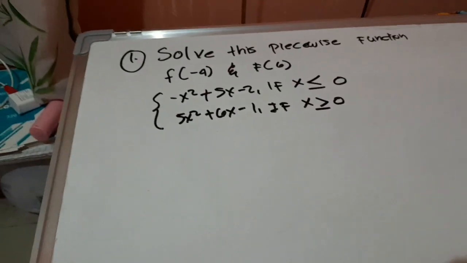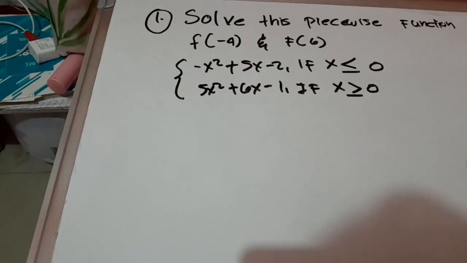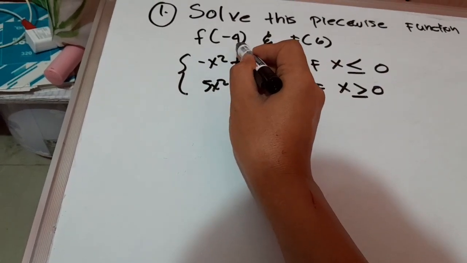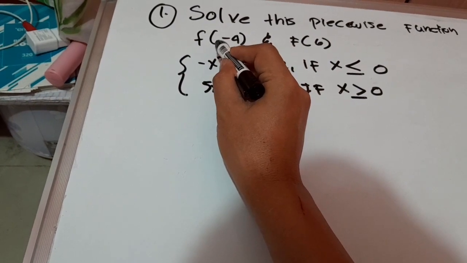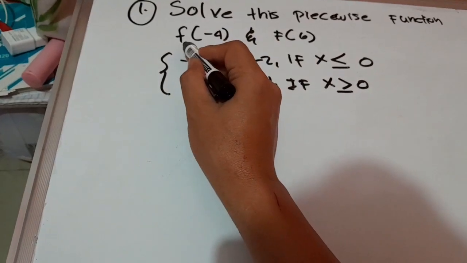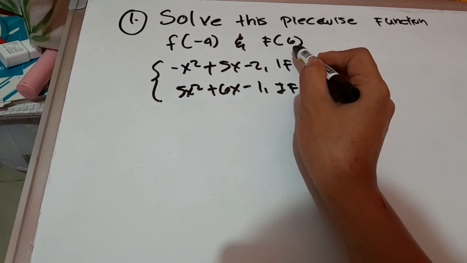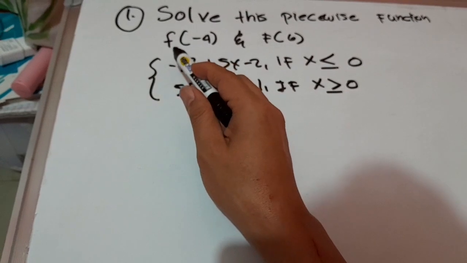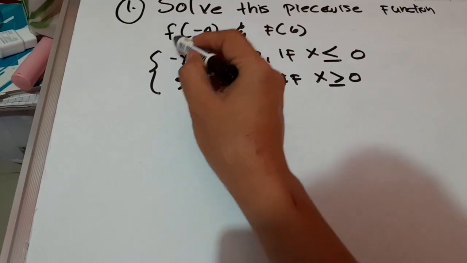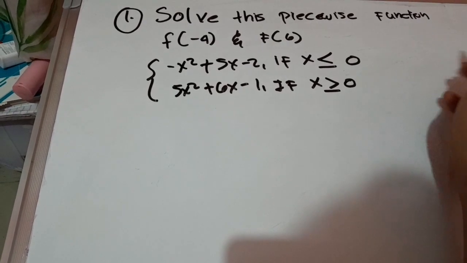Alright, so punta na tayo dito sa, let us solve this problem. Ato na i-solve ang problem. So, kani siya ang f of negative 4 and f of positive 6. So kani nga sitwasyon ato siyang i-solve, ato siyang analyze kung ang negative 4 ba is less than or asa nga kung asad ang unsa nga equations ang pwede magamit sa f of negative 4.